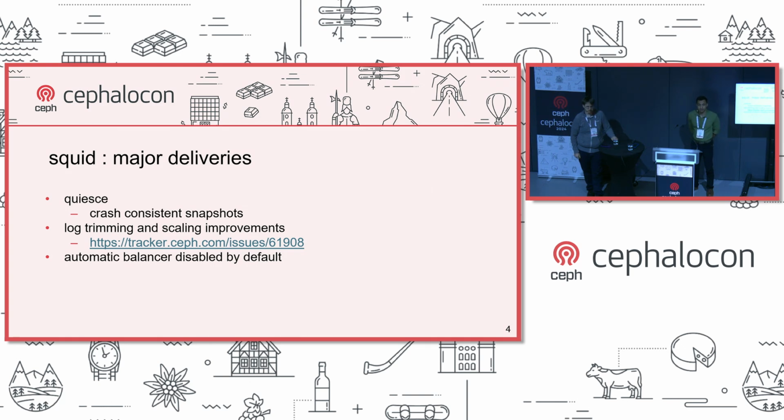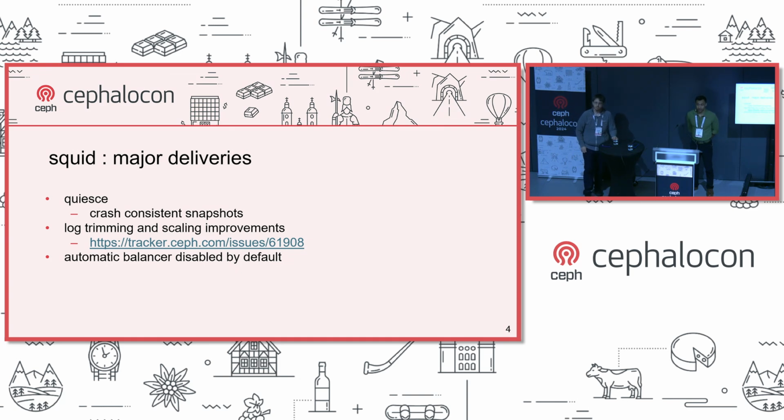So we can take snapshots on CephFS directories, but without the Quiesce and all the halting I/O stuff, how do you take a snapshot on multiple directories and ensure consistency? So you can think about running a database on CephFS, having the journal on one particular directory, and the database data on the other directory, and then you need to take snapshots of the whole database, right? So how do you do it? So that's where crash-consistent snapshots comes in.